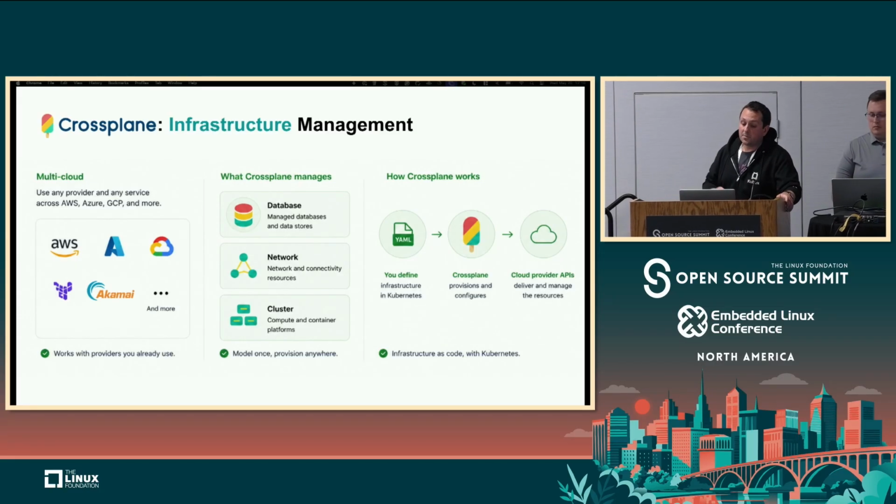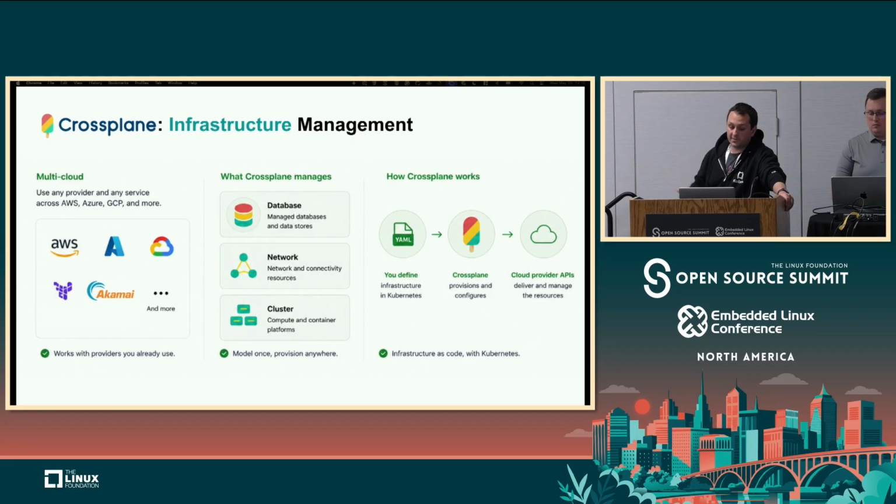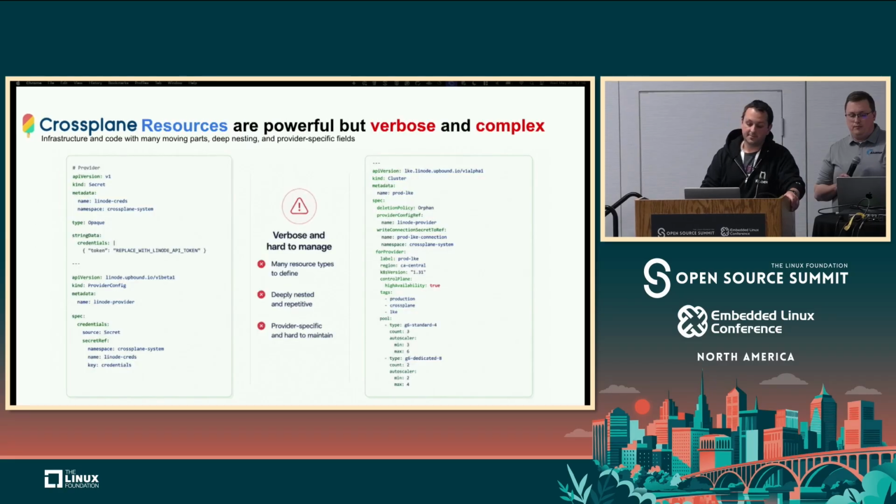So that allows us to manage infrastructure and cloud resources in the same way that DevOps has traditionally managed Kubernetes manifests. So that means, to recap, we inherit all the good things about the Kubernetes control plane. It's continuously reconciled, has drift detection, self-healing. So it's infrastructure as code, but declared within Kubernetes.